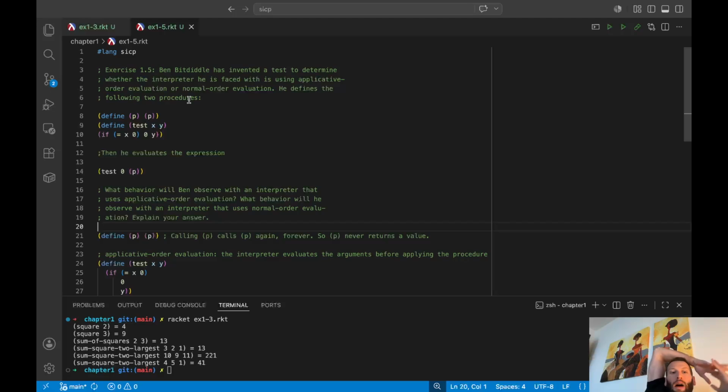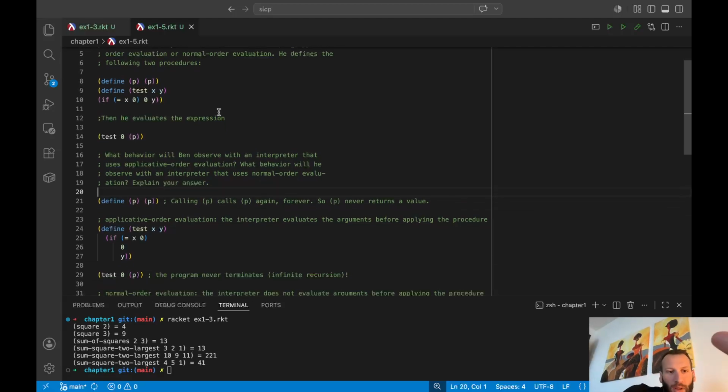And then he evaluates the expression test 0 and p. What behavior will Ben observe with an interpreter that uses applicative order evaluation? What behavior will he observe with an interpreter that uses normal order evaluation? Explain your answer.